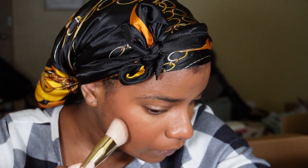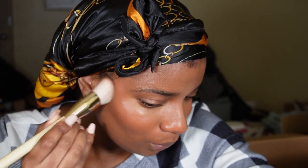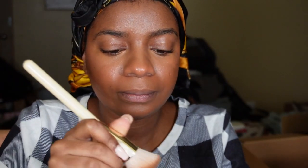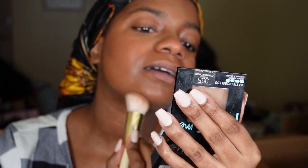So I guess it is like a bronze. I'm bronzing the face, I guess. Yeah, that's what we'll call it. And I like it. I like the brush a lot. I like that it's dense. I like that it picks up product really well and it disperses it also very well. Yeah, good stuff. But that's what I was going to say probably like 10 minutes ago, and I totally forgot.